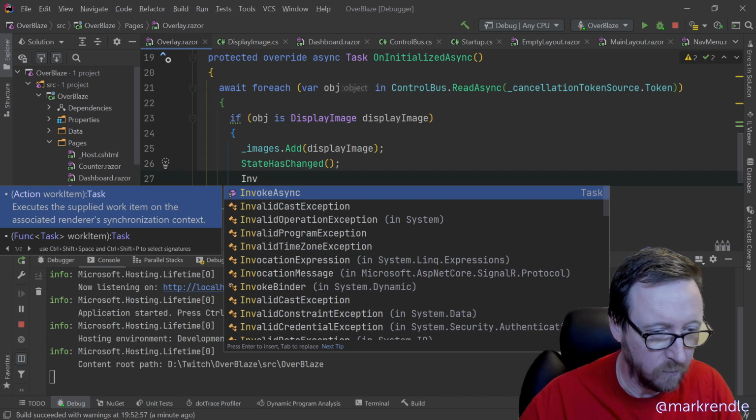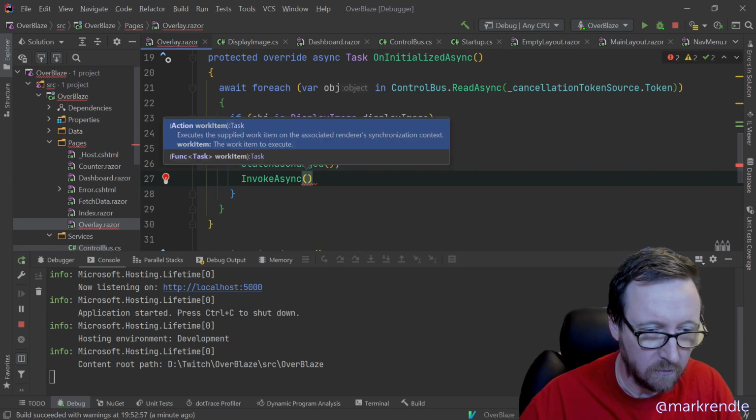Executes the supplied work item on the associated renderer's synchronization context.